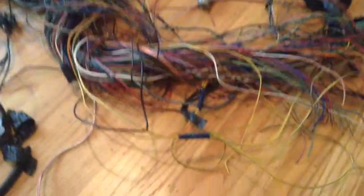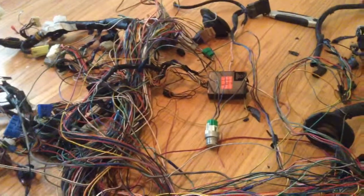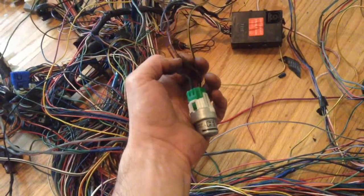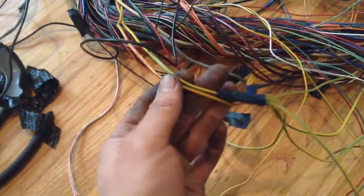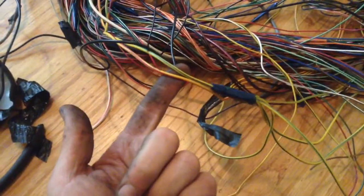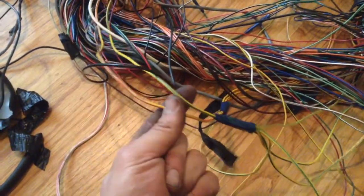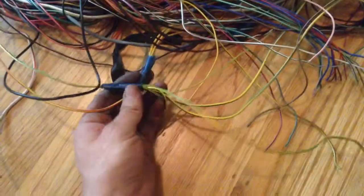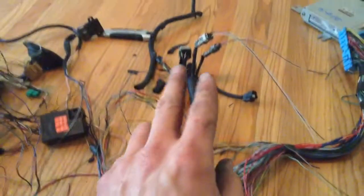Okay, so I went through and looked at my car, and I have some different colored wires for the power. It looks like on this one the power wires, these larger diameter black and red wires. These small diameter black and pink ones are still ground, but if you look at the wiring, these two are power wires that come from the main relay. So the main relay gets powered up and then sends power into these. These split off. A couple get cut, but these split off and go out to the sensors and stuff that need to get powered up.